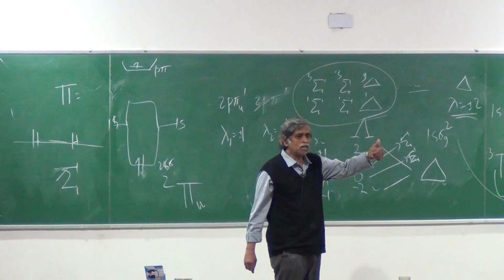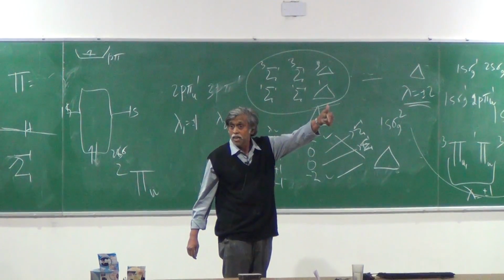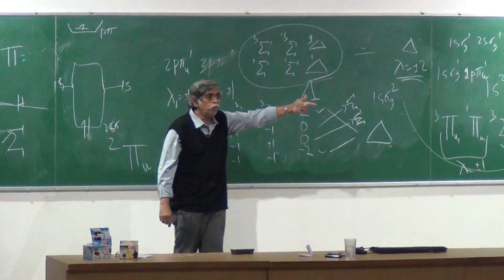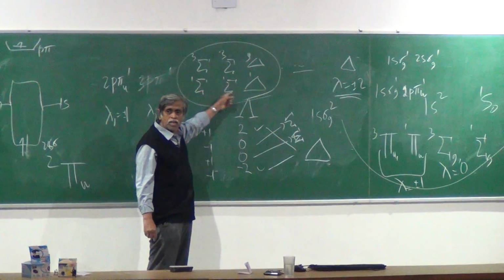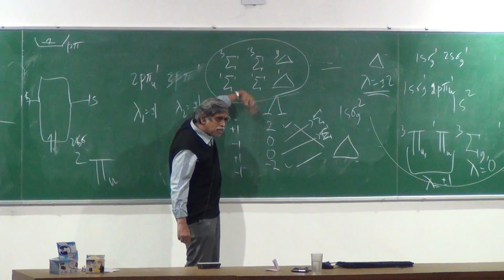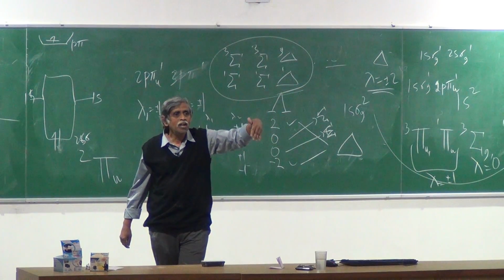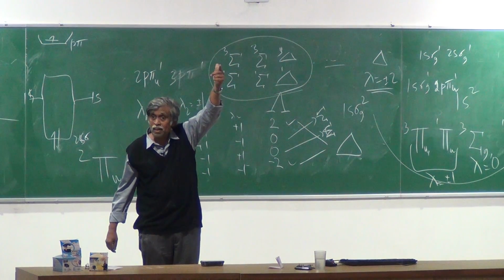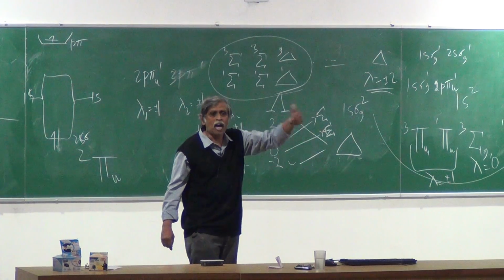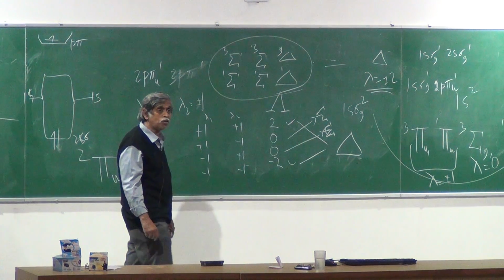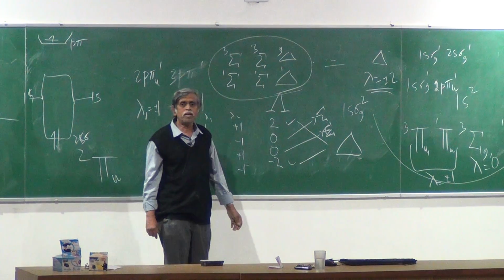First rule of Coulomb, what's that going to be? Highest spin. When it is highest spin, who wins? These 3. This guy is out. The first round, these guys are out. This guy is in. Now what do you do for the second round? Highest L value for atoms, highest lambda values over here, and therefore what would be the ground state in that situation? It will be a triplet delta.